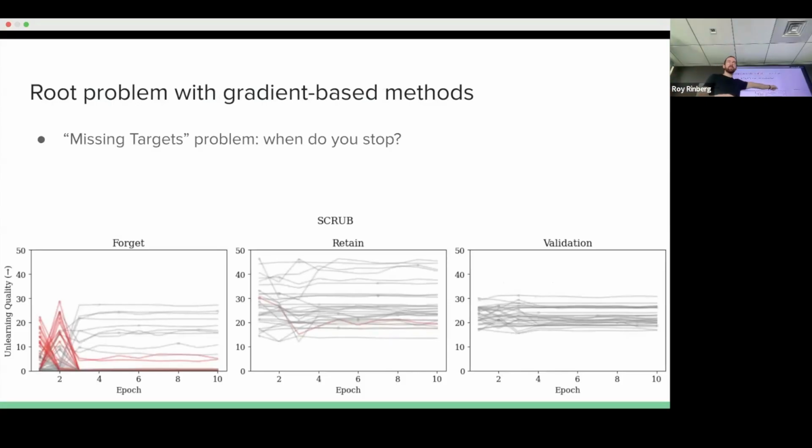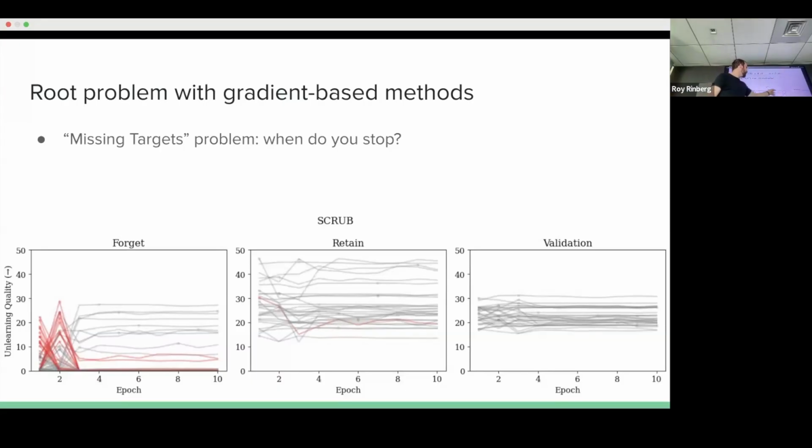Let's take a look at Scrub, that algorithm that does gradient descent for the first roughly 3 steps, and then it's doing gradient ascent the whole time. On the y-axis, we're plotting unlearning quality. This is basically how well that data point fits to the distribution of oracles, something very similar to our Clam score. Rather than a KL divergence, you're fitting to a Gaussian, and you're doing this over time. These red lines are points that get unlearned and then get worse over time. You'll see for validation, it stays reasonably unlearned because you're not really doing anything in the validation set.